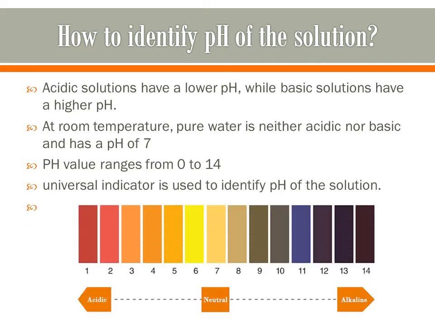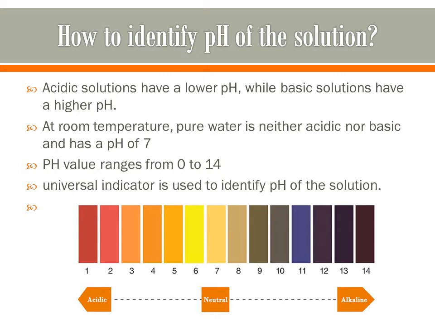In the picture given below, you can see the different colors given by the pH paper depending upon the acidity or basicity of the solution. It means when the solution is highly acidic, the pH paper will show a pH of 1, 2, 3, and when it turns into a less acidic solution, it will give the following colors given by 4, 5, 6. At neutral pH, it will be 7.